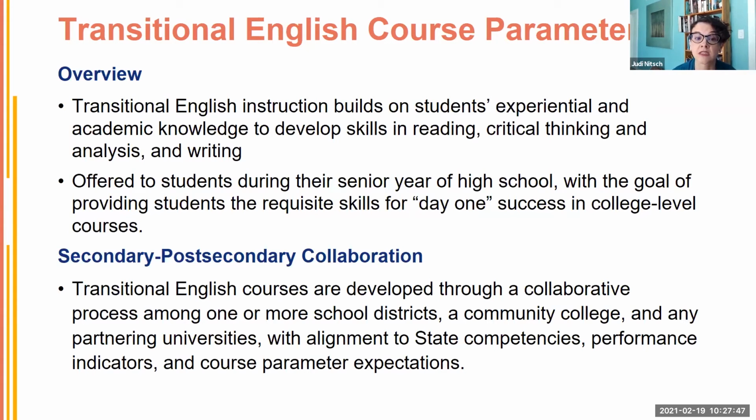Again, Transition English is not dual credit. It is not AP English. It's quite simply senior year English for students who really haven't had access to a more rigorous experience because the assumption was because they were struggling with some skills, they weren't prepared for that. So what this course does is it provides them with rigor and support at the same time.